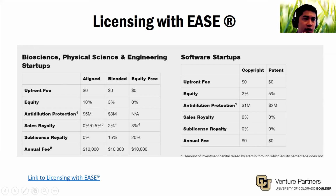I have a quick question. I think most postdocs typically want to move on to a professor position somewhere else. So if we did end up going to a different university, does this licensing term still apply? That's a good question. It is just for CU startups. I believe if it is a CU technology, if you submit an invention disclosure while you're at CU and we patent it here at CU, you would still be eligible for these terms. That hasn't come up yet, so it might be an open question, but my gut instinct says yes. And we would hope there'd be some connection back to CU, maybe other people working on it here, or maybe it'll be a Colorado company.